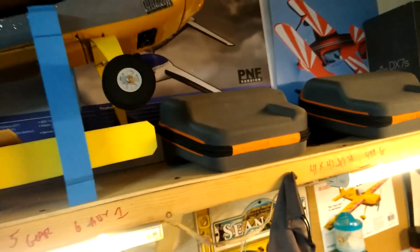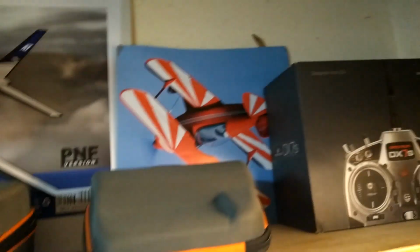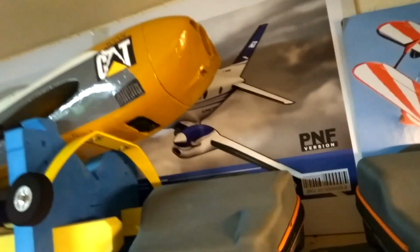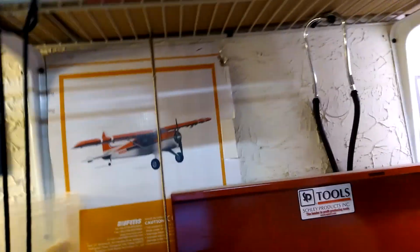This is our little test motor for our Avian series. Every time I get a plane, I take a piece of the box and tear it off. So I got the pits, and there's the Avios King Twin. You know, and there's my Edge 540, 300, Night Timber X, FMS Beaver.